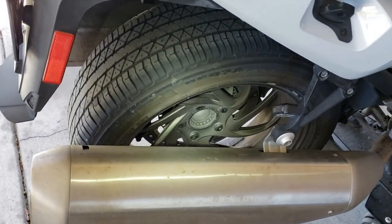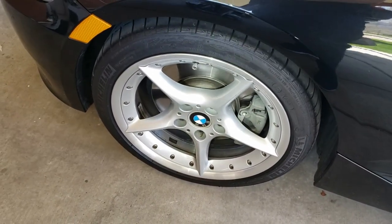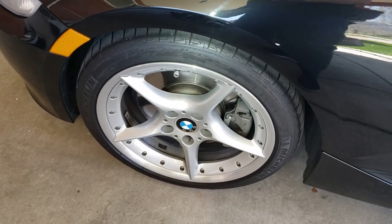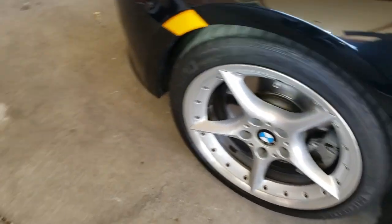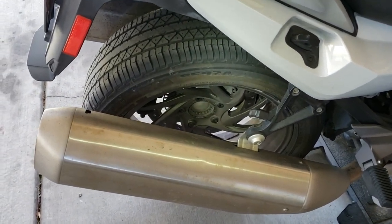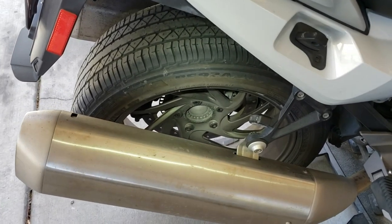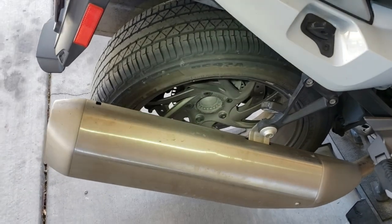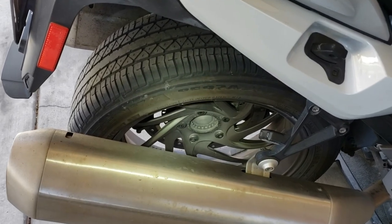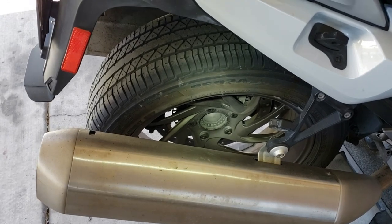That's important because this hub is aluminum, not steel. On a car, the hub where the lug bolts fit is steel — it's hard — and if you get six threads into that carrier, that's all you need. Because this is aluminum and a lot softer, I was a little concerned about those bolts pulling out. If it stripped the threads in that hub, that's really expensive. So because I liked the way the bike rode so well, I'm not going back to a motorcycle tire on the back. Order the right spacer, solve the problem, and now it's good to go.